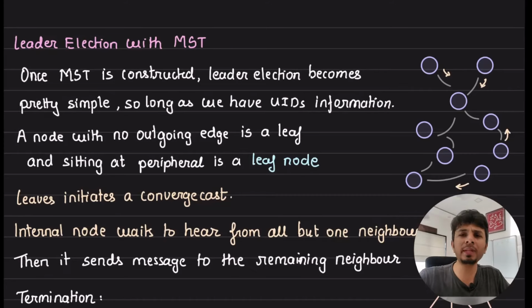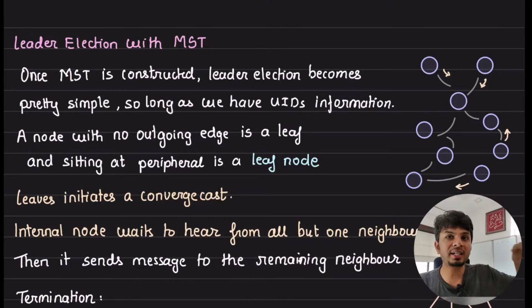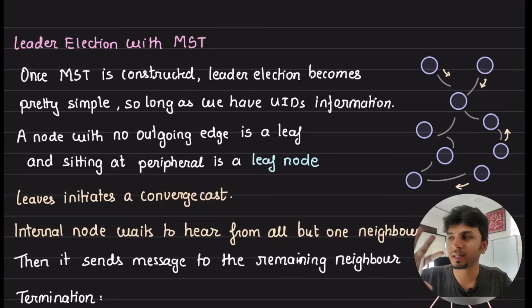Now let's see. Assume that we have a minimum spanning tree constructed in a distributed network using the GHS algorithm we just discussed, right? Now leader election becomes pretty simple. Now this is a leader election, not that component leader. That algorithm is terminated. Now we are doing a leader election among the nodes, right? Out of these nodes, we have to basically elect a new leader. So what would we do? Assume that we have UIDs, some unique identification, a comparable UID is allocated to each node. It would be in any case, right?